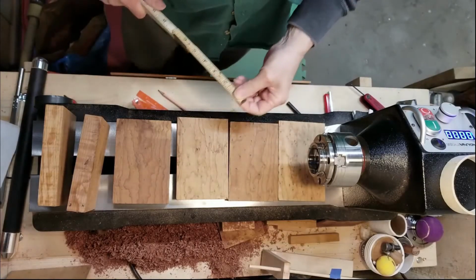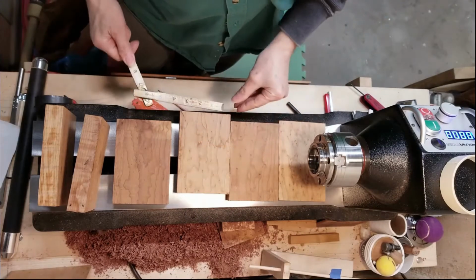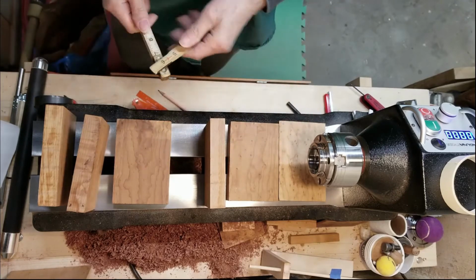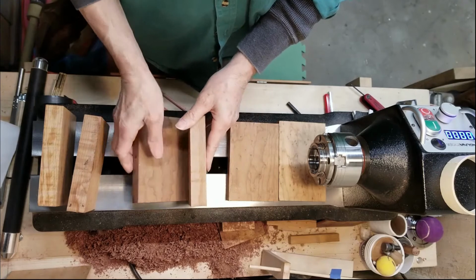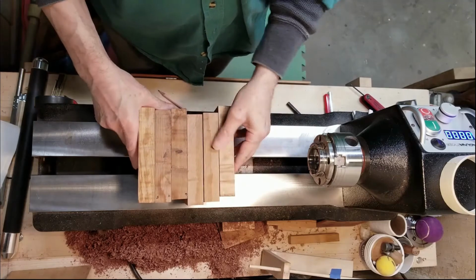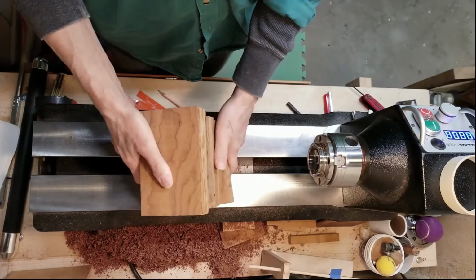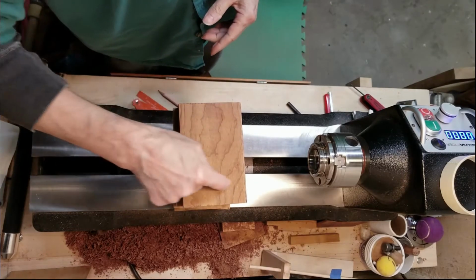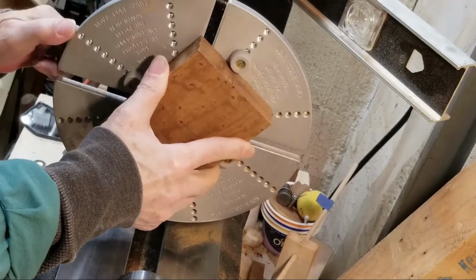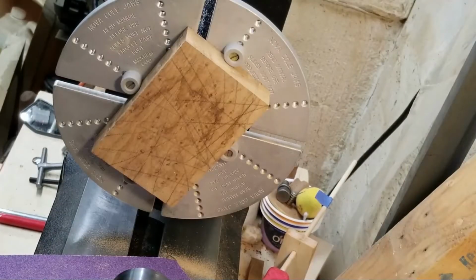So they are each about 6 inches by 4 inches, and they're about an inch and a 16th thick. So what I plan to do is glue them up in this manner, face to face. So the bowl will be round this direction, and the sideways profile will be that way. Now I don't know what the actual bowl is going to be, and well, let's give this a shot.